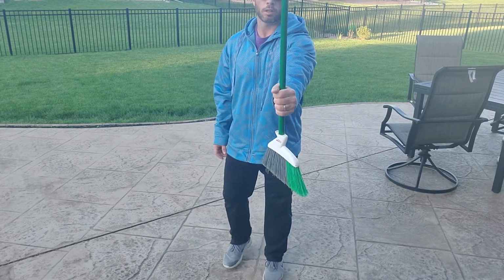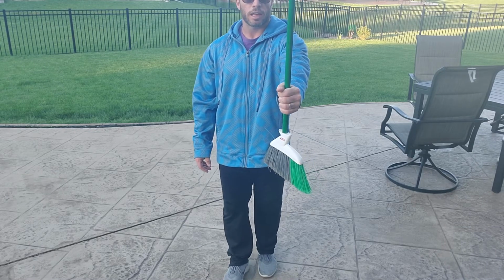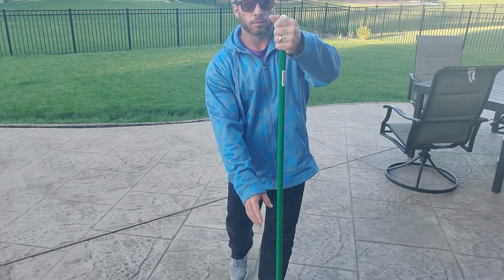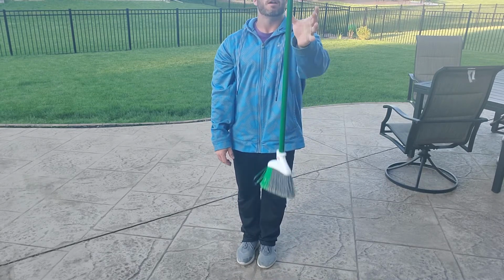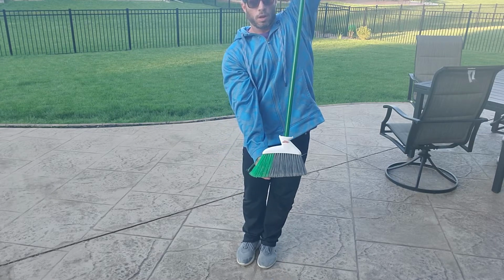Another one, holding it straight out, and this is good for hand-eye coordination. You're gonna let it slide through your fingers, all right, and you want to catch it at that handle. All right, so we're gonna hold it up. Ooh. There we go. But you don't want this part, all right, to hit the ground.